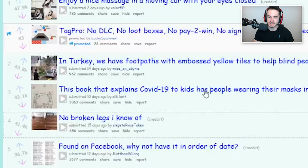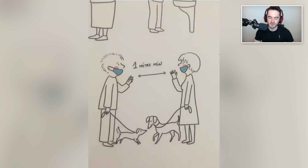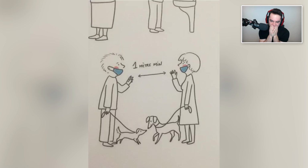This book that explains demonetized to kids has people wearing their masks incorrectly. I've seen too many people wearing their masks like this. All they were trying to do here is just give a real world example of how it's gonna look. Everybody wears their damn mask with the nose out, why even bother at that point? Why bother? Just don't even bother to wear it. You're not doing anything. Oh God, it frustrates me so much.